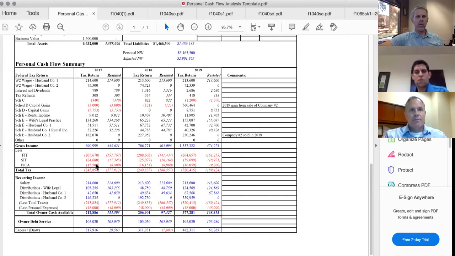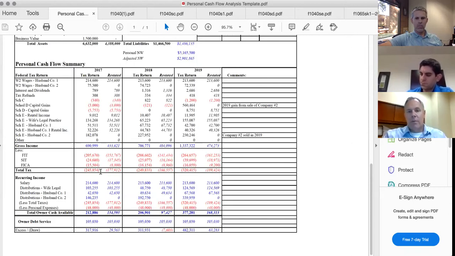Got it. Okay. So then you calculate your taxes, so federal, state, FICA. Yep. And just for someone who doesn't know what FICA is, what is that? That's all your payroll taxes, Social Security, Medicare, Medicaid, all those withholding taxes. Okay.